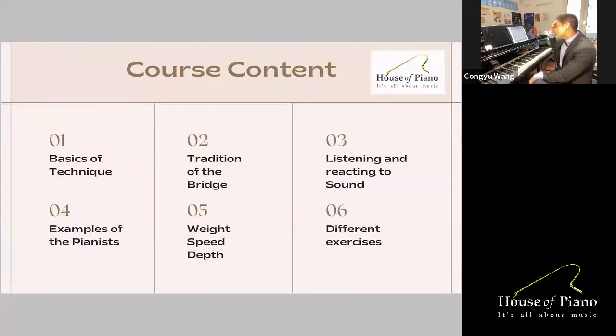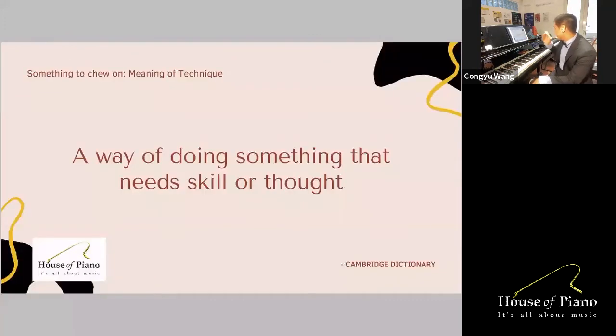So the course of content: we will be speaking about technique, of course, the tradition of the bridge. Those of you who have heard me in other webinars, I'm always speaking about the bridge because that's essentially the most important part of piano playing. That's the hand and the strength of your hand, and that's the bridge. Then we'll be listening and reacting to sound. Of course, with Zoom, we are quite limited in sound, but I'll try to explain the best I can. And then I'll be speaking about some examples, and I'll be sharing a few stories as well. And then towards the end, I will be demonstrating exercises. Okay, so what is technique?